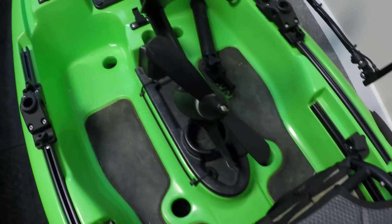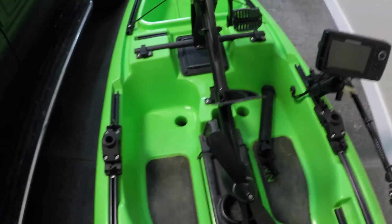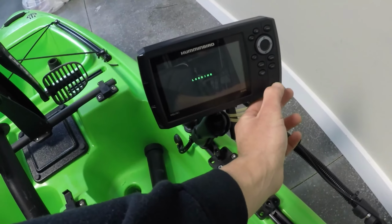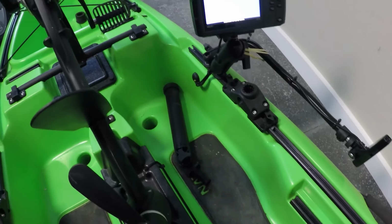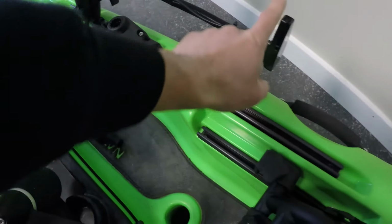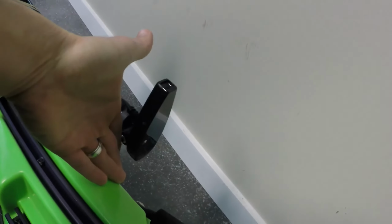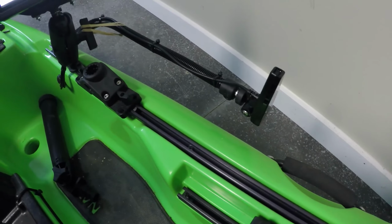All right, the install is finalized here, and I just want to show how everything looks now that it's all installed, and basically the setup that I went with. I didn't do a transducer mount through the scuppers because this Hummingbird unit, the Helix 5 with down imaging, has a pretty large transducer, as you can see there, and it just worked out better to go this way.